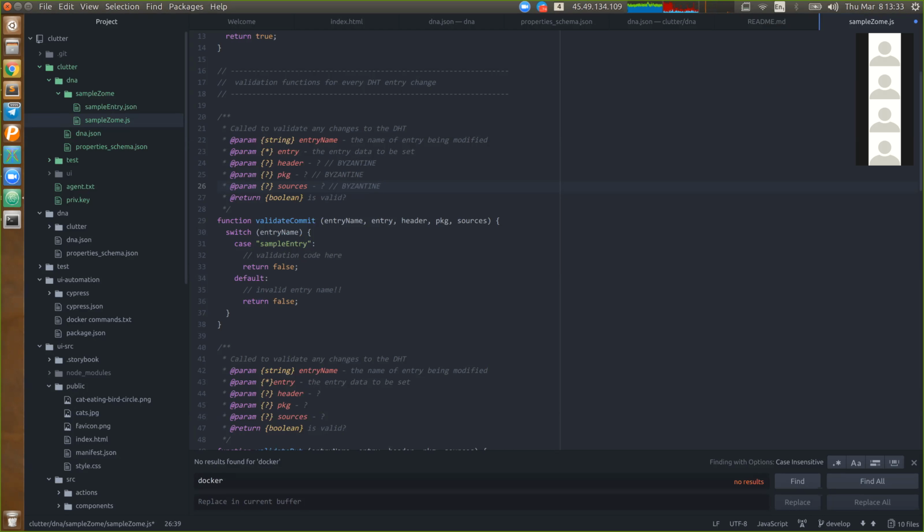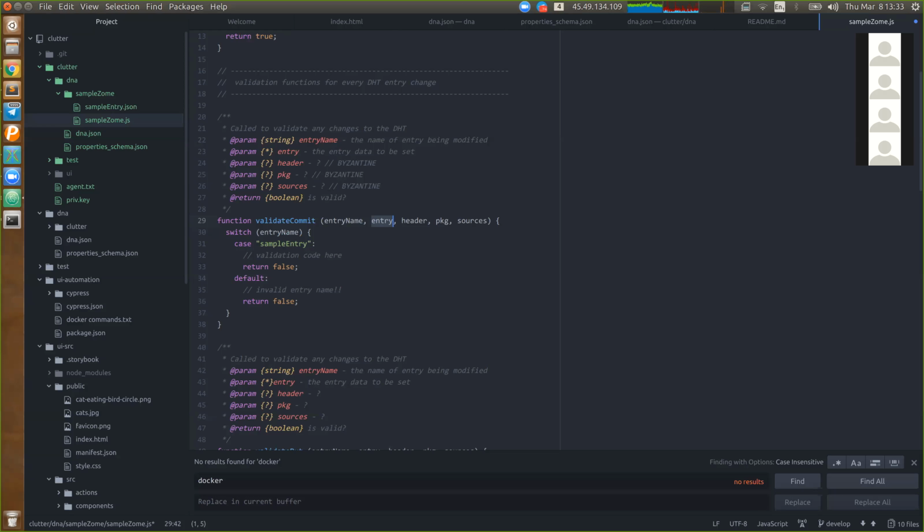Entry name is something simple such as a sample entry, or in the case of Clutter, it's like post. So this is the type of thing that it is. The entry is the data itself, whatever it is that you're trying to actually put into the chain.